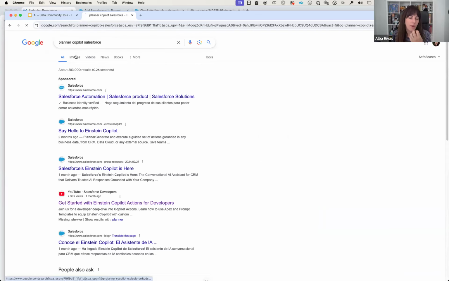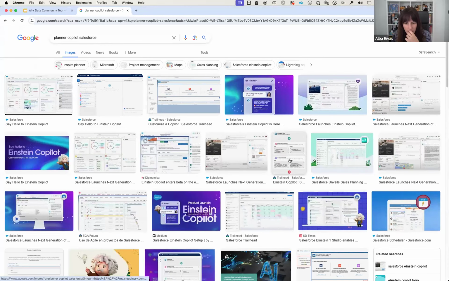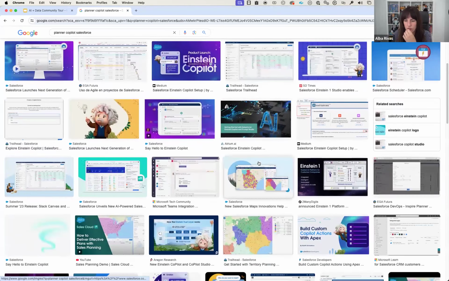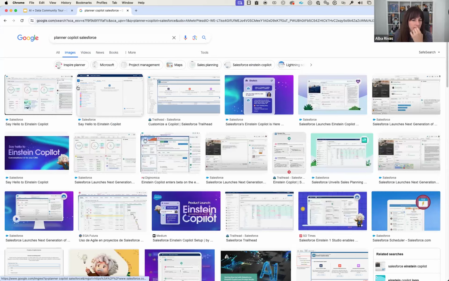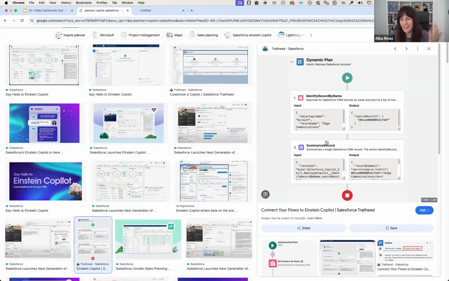Because it's very self-descriptive and I want to show it to you, even if I don't show you the demo. Let me see if I find a good one. I don't know. Trailhead is not working either.